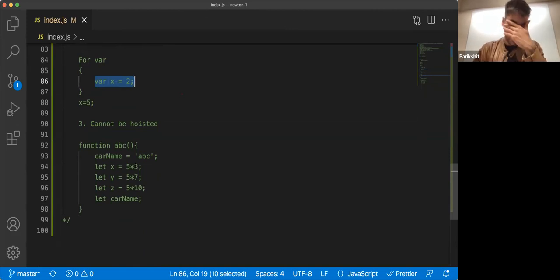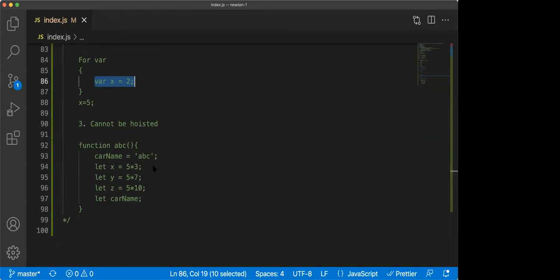Hoisting का क्या मतलब होता है? जावास्क्रिप्ट var variables में, var एक स्पेशल टाइप का variable है, उसमें क्या करती है, whenever you are using those var variables inside your code, JavaScript will simply take that variable and move it to the top of your function. आपको दिखेगा नहीं ऐसा होता हुआ, right, but आपको उसका effect दिखेगा. Let's understand again. दोबारा copy कर रहा हूं, ध्यान से सुनना.